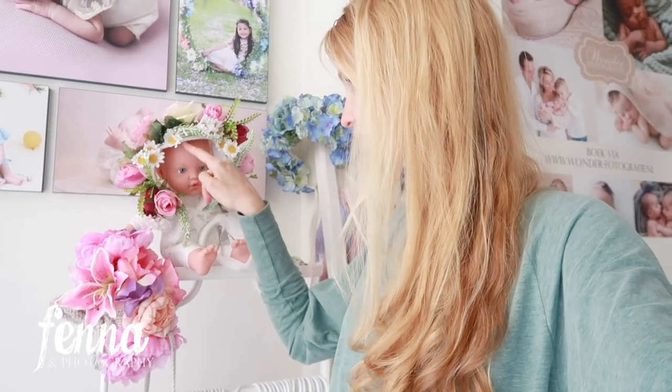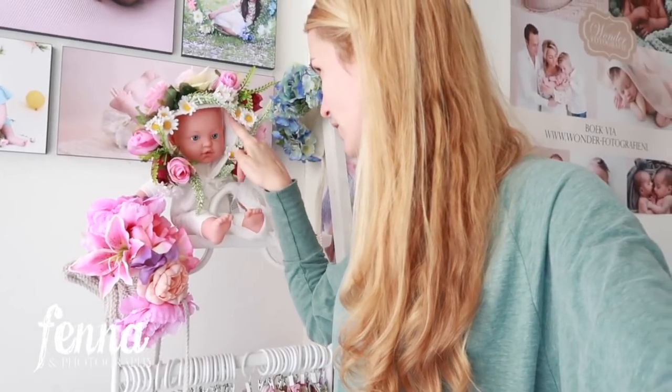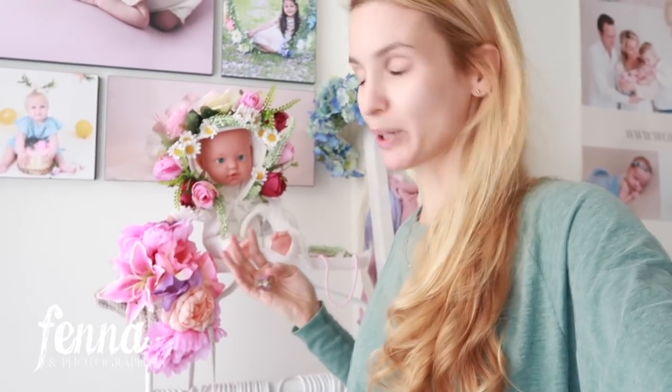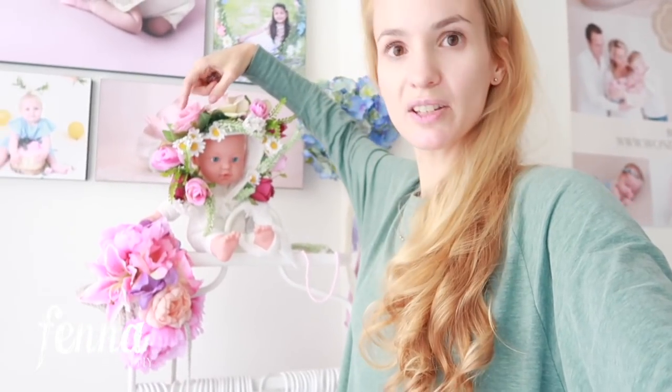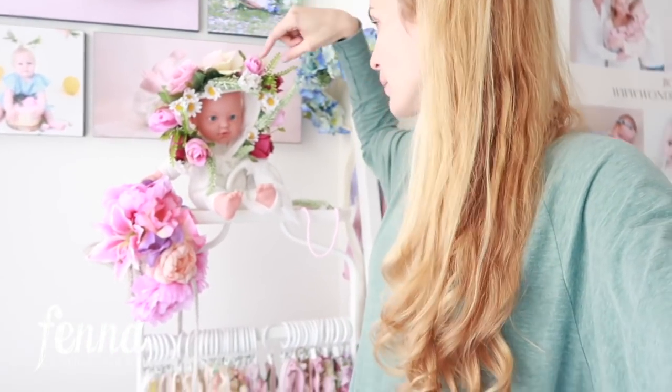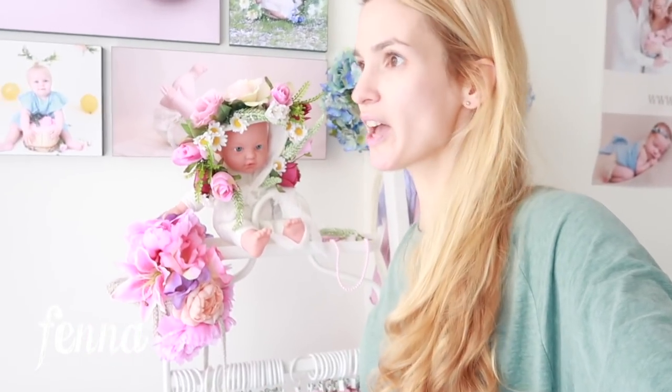I think it's nice that you still see a little bit of the white edge around the face. Also, it feels nice for the baby because when it's all flowers, it's like tickling on their faces. And now it's like they have the soft fleece material around their face and it does have flowers. So yeah, you do see the white line still here, but I think it's still super cute. I love the color of these two flowers because it's more like a soft pink. The other flowers are more like stronger, harsh pink colors. But this is what I had. This is what I made.